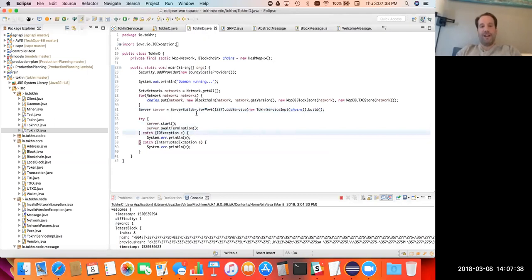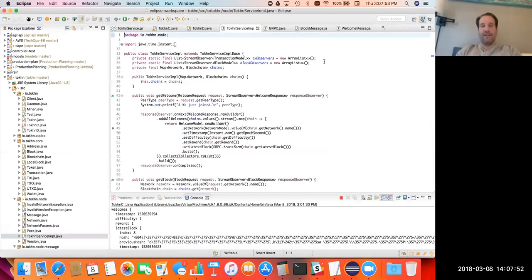Now, what happens behind the scenes is that we have most of the work done in the token service implementation. So I'll open that up right here. This is where it really happens. So here's that get welcome implemented.